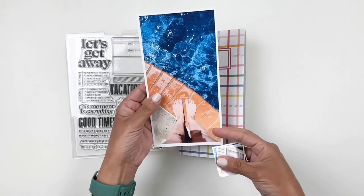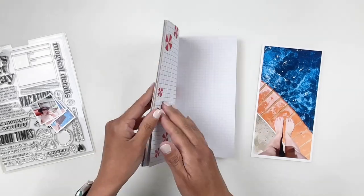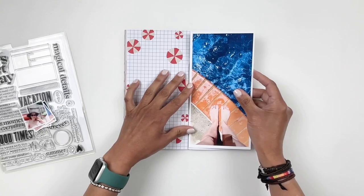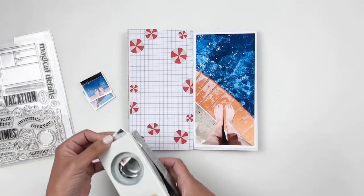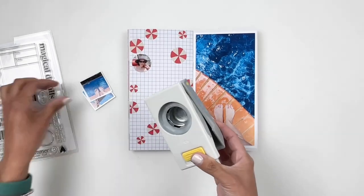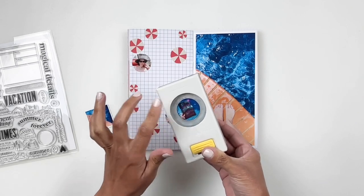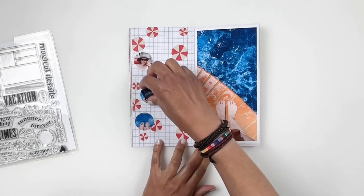Let's start working in my traveler's notebook using the new subscription stamp set and the new traveler's notebook. While going through the patterns, I saw this pattern with umbrellas and thought it was the perfect pattern to document some pool photos. I spend a lot of time at the pool in the summer, so I went ahead and stuck down my 4x8 photo. I'm going to punch these smaller photos out into circles to fit in with my umbrella pattern — I can add more photos. You guys know my love for multiple photos on one spread.